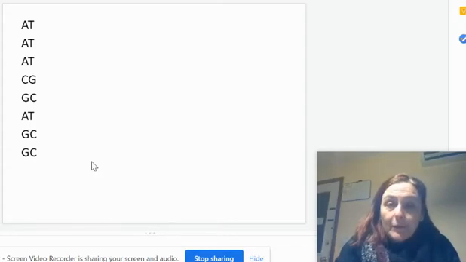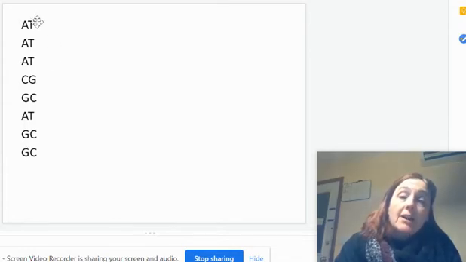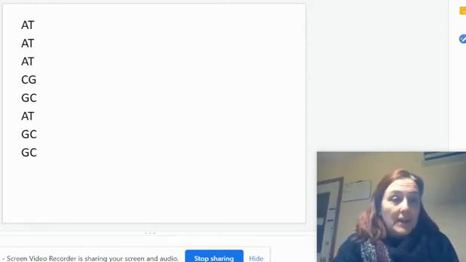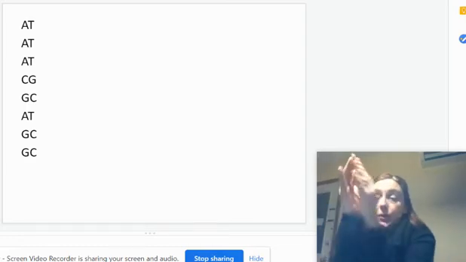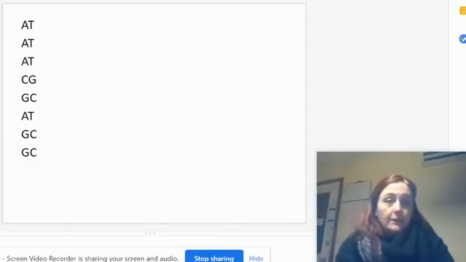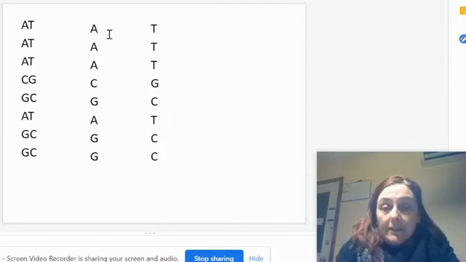So as an example for replication, we could have this double strand of DNA where we have this sequence of bases, A, C, G, A, G, G on the first strand, and its complementary base pairs, T, T, T, G, C, T, C, C on the complementary pairs. And if it was going to replicate, the next thing that would happen is that strand, which is actually a twisted ladder, would untangle, unzip, and you would have this right here.